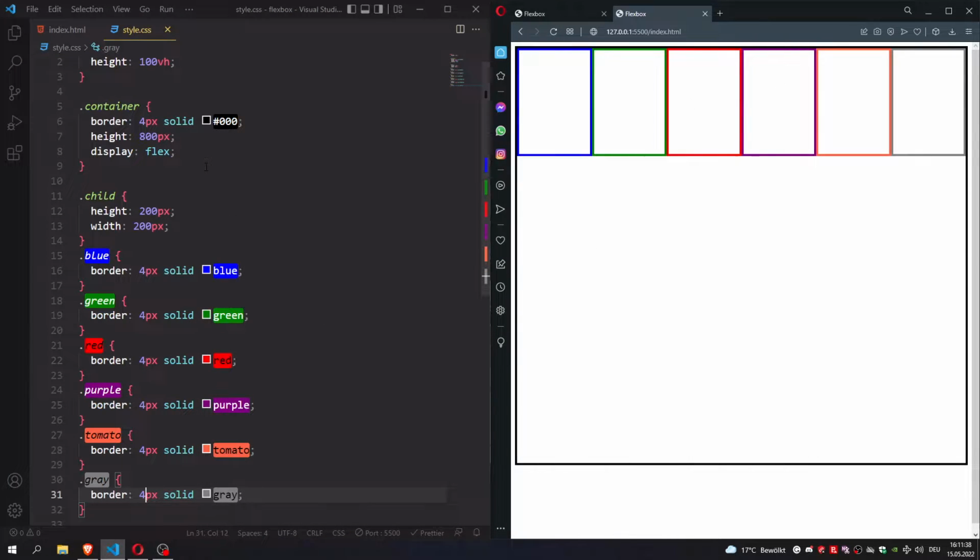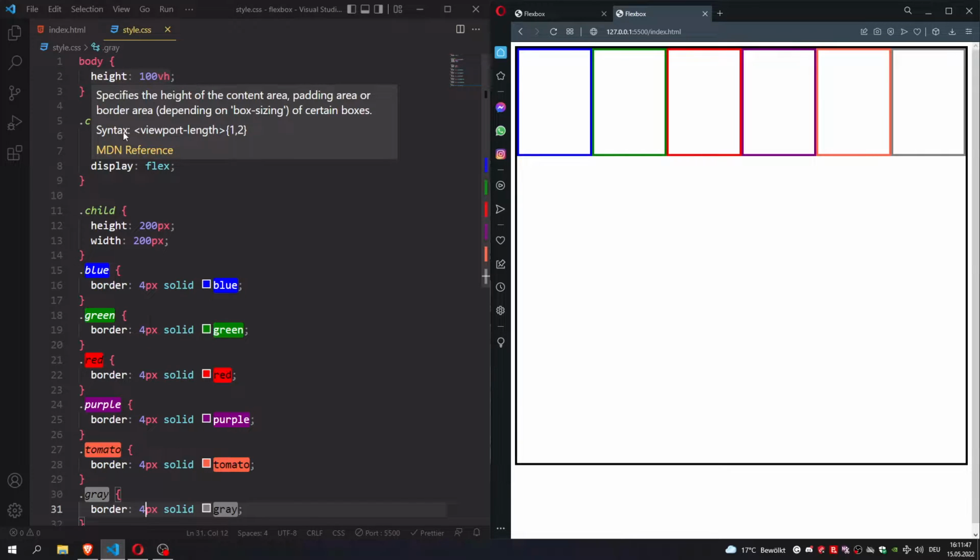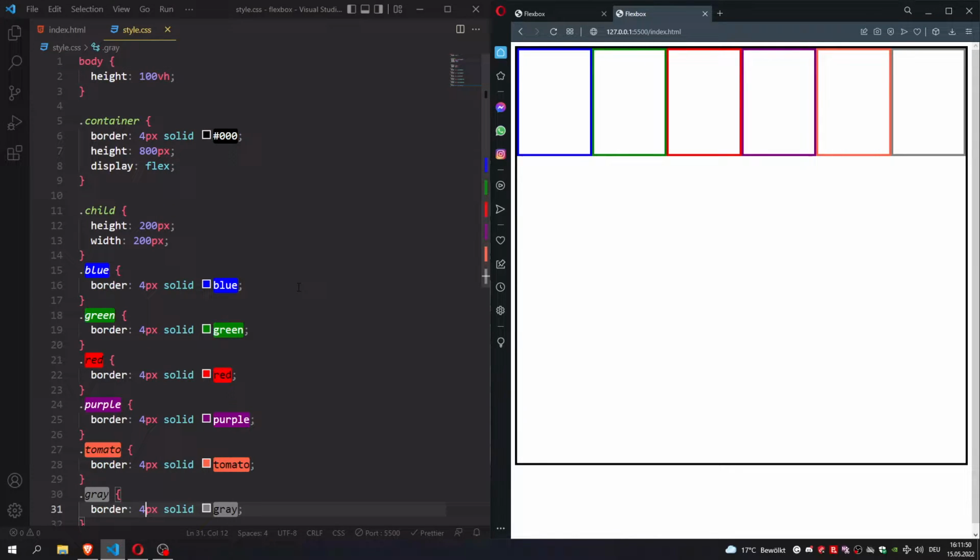In this video, I will explain very fast what Flexbox is and how you can use it. First, with Flexbox, you can align items inside the container or inside your body. It's very useful to create beautiful web pages.